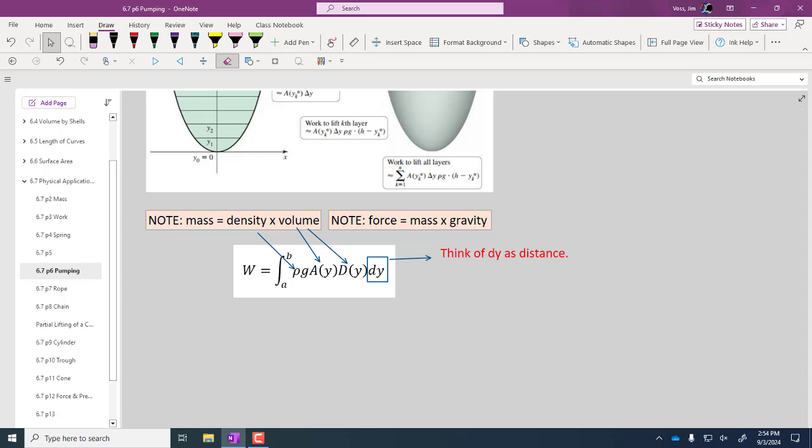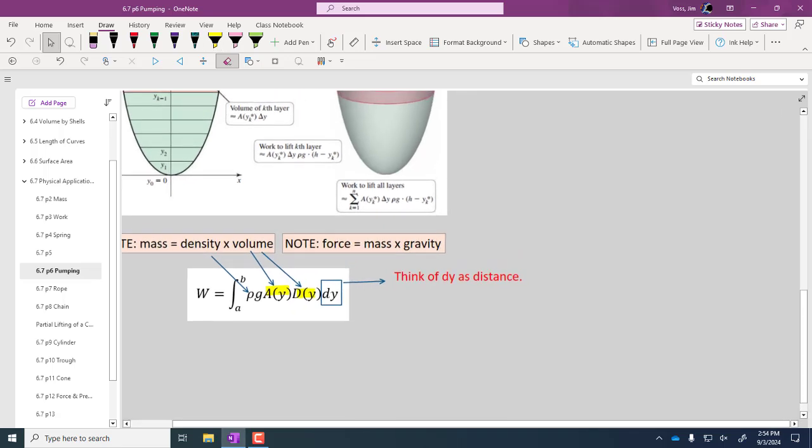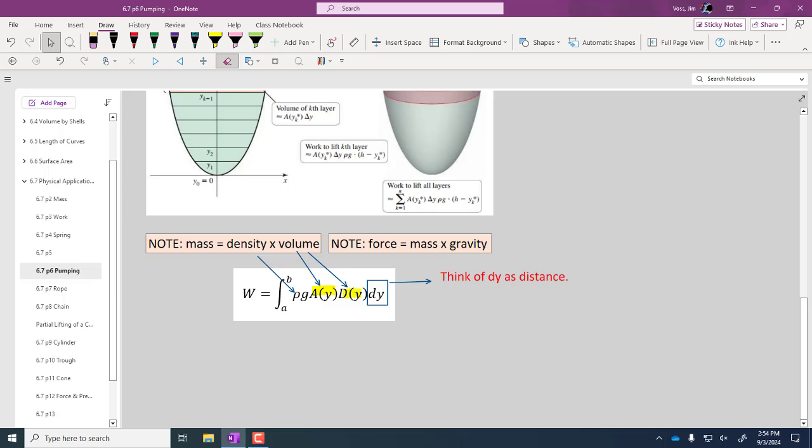This capital A is the area. If we have our vessel filled with water and we take a cross section, that's two-dimensional. That's the area of the cross section. The D here is the distance that cross section has to either drain down or the distance it gets pumped out. So we either have a situation where water is being pumped out the top or drained out the bottom. So A is the area of the cross section, D is the distance traveled.